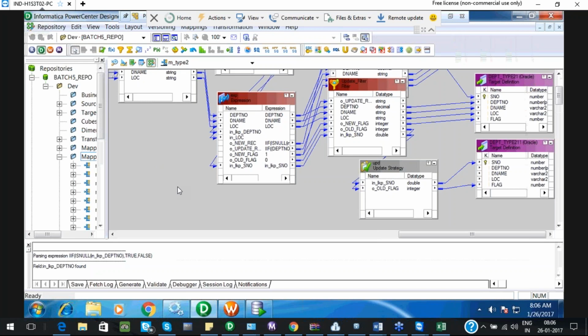IBM got tools, Informatica got tools. Production data cannot be used. They'll do the mock-up for it, or they'll do some masking for it. It's real-time, sensitive data. It's not advisable to have real production data, but a few projects will have.